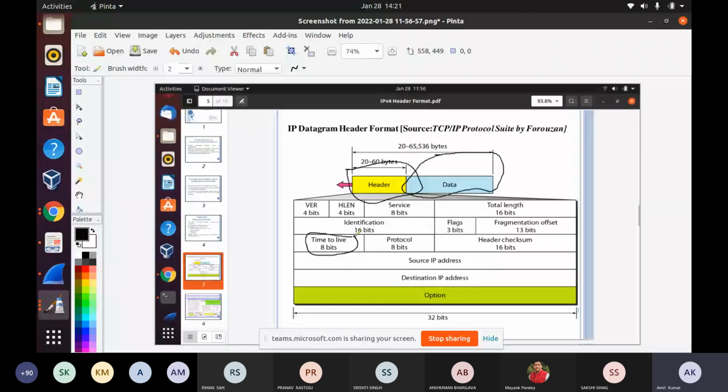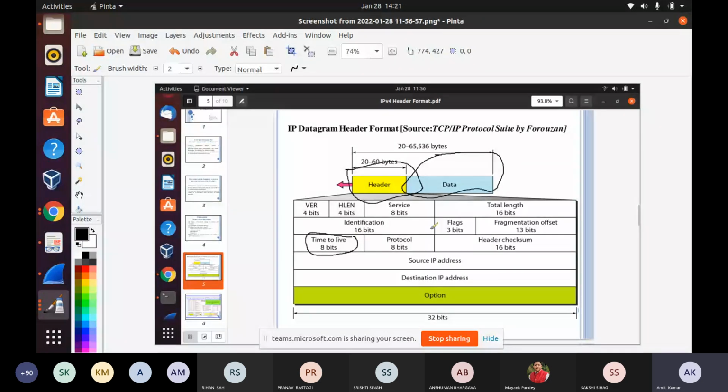Like we have decided that in 64 hops, the source and destination can be reached. At each hop, when the packet travels from one hop to another, the TTL value will get decreased, and if it is reached within the defined TTL value, then it will reach the destination, else the packet will be dropped. Then the protocol field is whatever protocol is used on the upper layer.